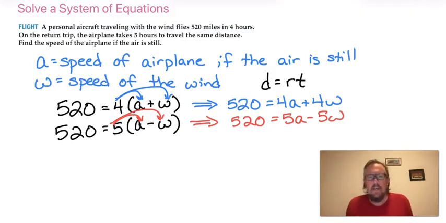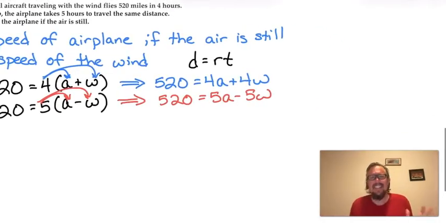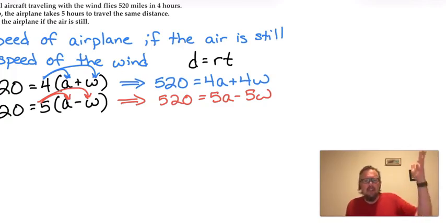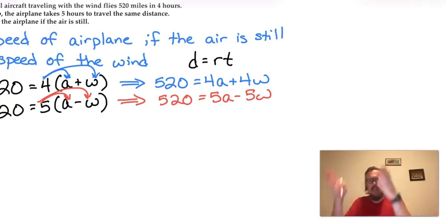Now, typically, we try to solve our systems of equations problems using the elimination method if we can. And this is a set of equations that are already in standard form, meaning our constants are on one side of the equals and we've got our variables lined up on the other side. So it seems like it's pretty ripe for solving using elimination. The only problem is that the variables aren't the same, but that's an easy problem to fix.